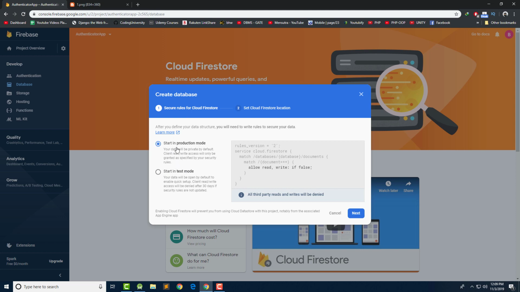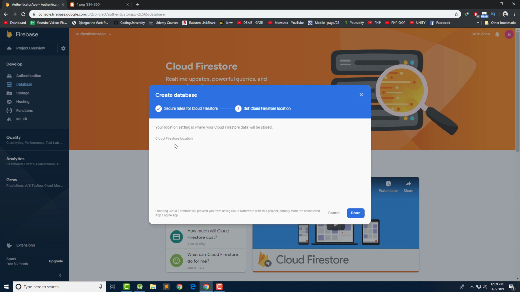So we're gonna go with the production mode. We have already implemented the authentication system, so we can actually deny or give the permission based on the authentication. But if you are starting with the test mode, then we are allowing users to read or write the data into our database without authenticating them, so that is more risky. So let's go with the production mode.